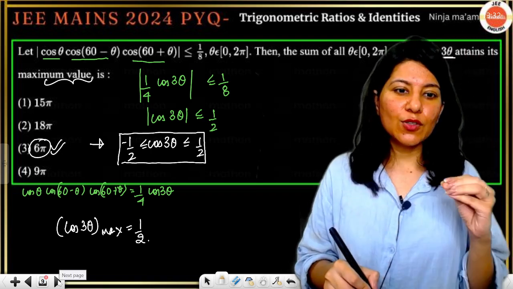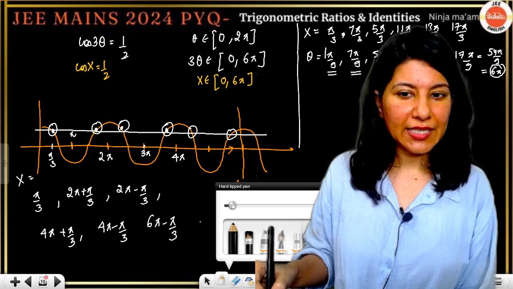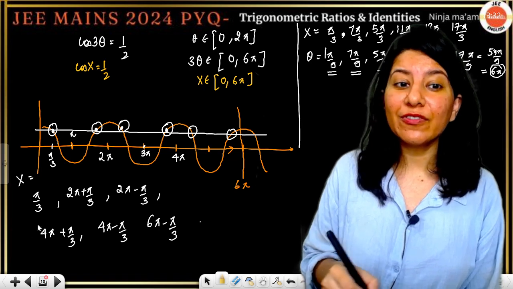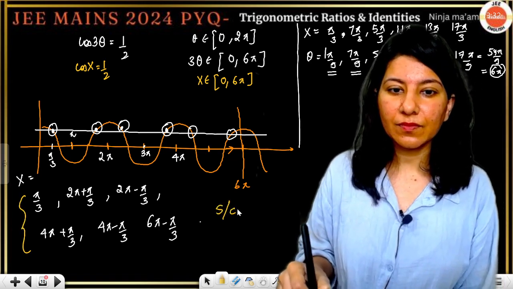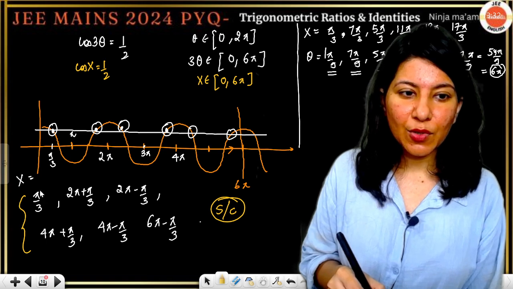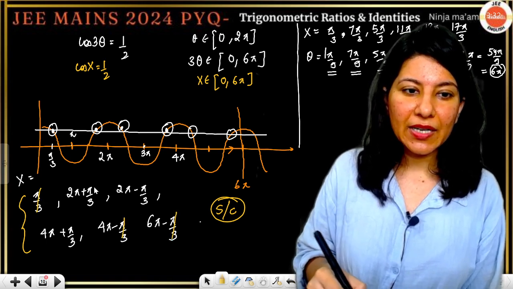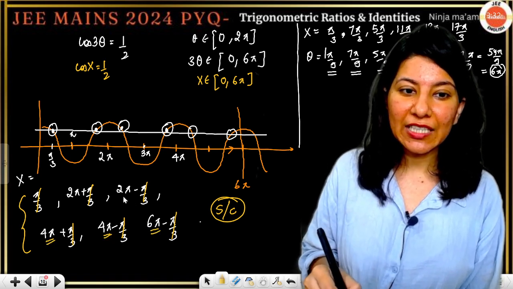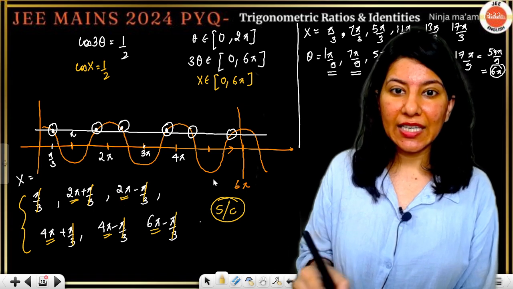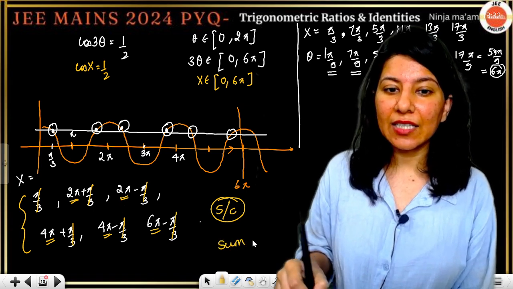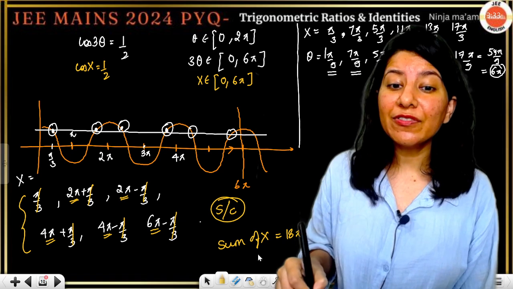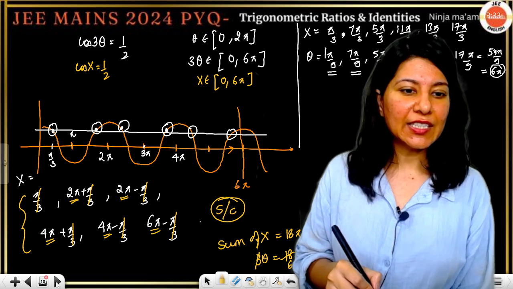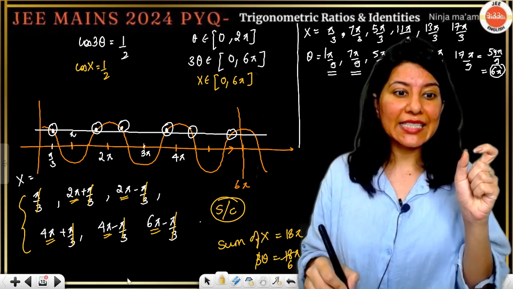Okay. All right. So again, one more thing. By the way, there is one shortcut as well. So why don't you do one thing? You just calculate sum of values of x from here itself. Shortcut. So pi by 3, see what will happen? Pi by 3 minus pi by 3 cancel. Minus pi by 3 plus pi by 3 cancel. So total 6 pi plus 4 pi, 10. 10 plus 4, 14. 14 plus 4, 18. Right? Sum of x is 18 pi. Now sum of 3 theta will be again 18 pi, so this is going to be 6 pi. Directly also you can calculate if sum is asked, because you don't need to calculate the exact value of theta.